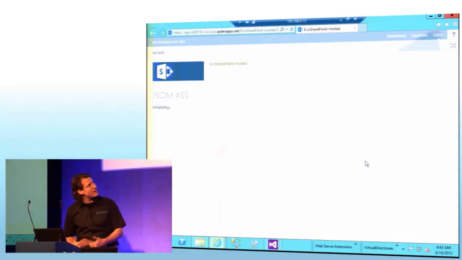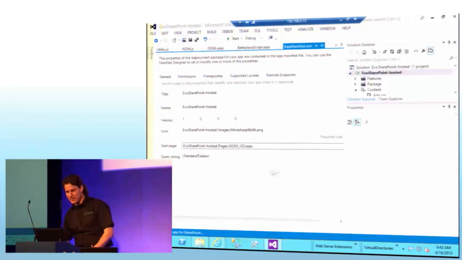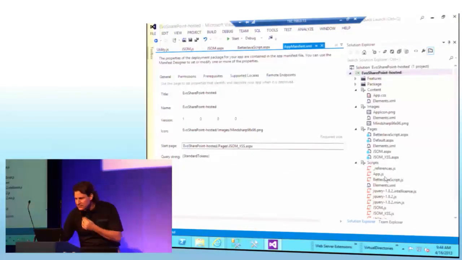Initializing. Come on. Aww. Well, let's just see what's going on. So I'm going to go ahead and get out of there because it's supposed to say the same name as it says up here, on-premise dev site, but it doesn't say that right now. So let's go take a look and see if maybe I can see what changed.